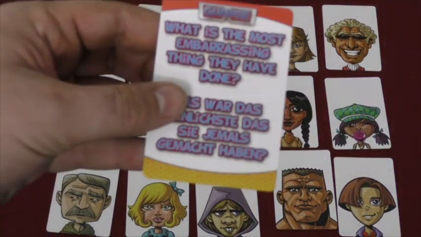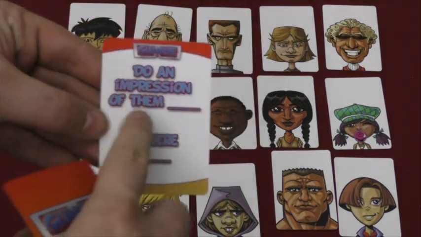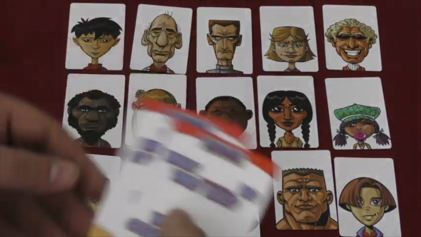Or here you can say, what's the most embarrassing thing they've ever done? And I would say, not listening to Vader about blowing up the Death Star. Oh, really? Well, then is that guy? He looks a little bit like Grand Moff Tarkin. Sometimes you will draw a card that has a blank, like this one here says, do an impression of them dancing or singing or whatever.